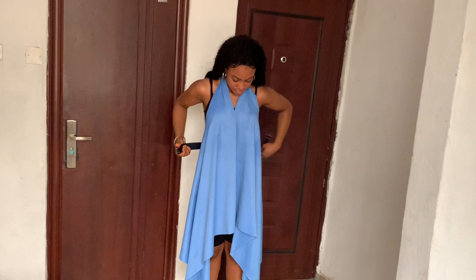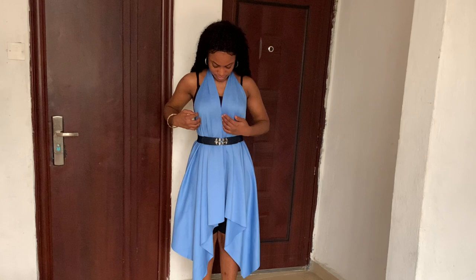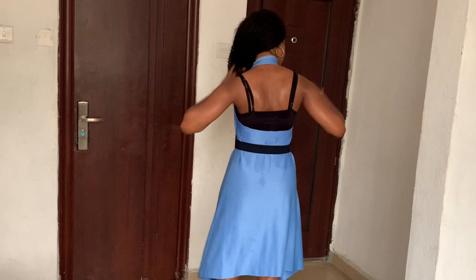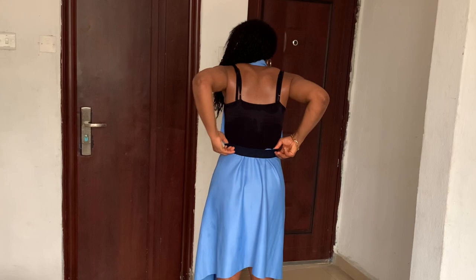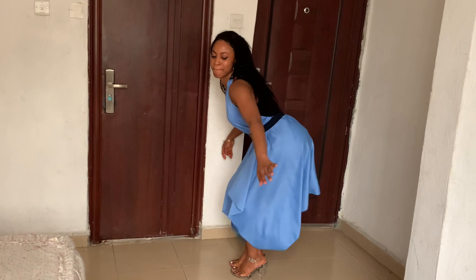I ended up not using the belt that I made with the fabric, just because I felt this looked better, but maybe when I'm wearing this next time, I'll probably use the belt that I cut out with the fabric. And then I'm just arranging the back. You can leave it like that, but I wanted my back to be quite low, so I just tucked that into the belt. And I'm just doing a little dance for you guys, celebrating 2021.